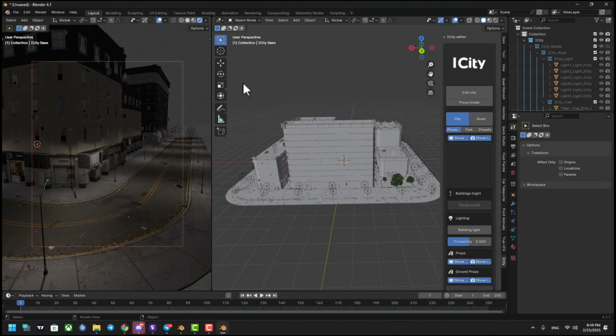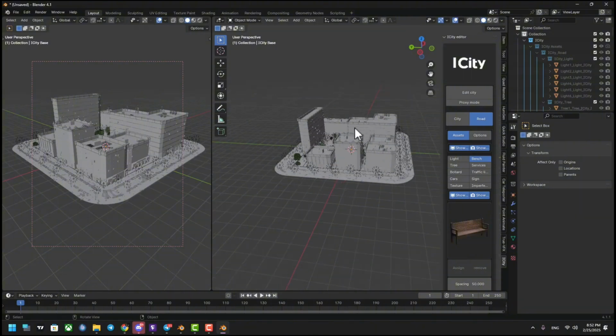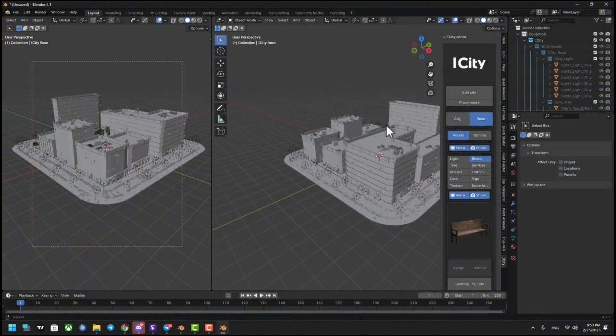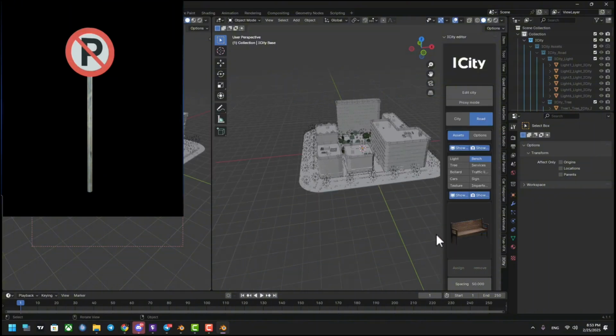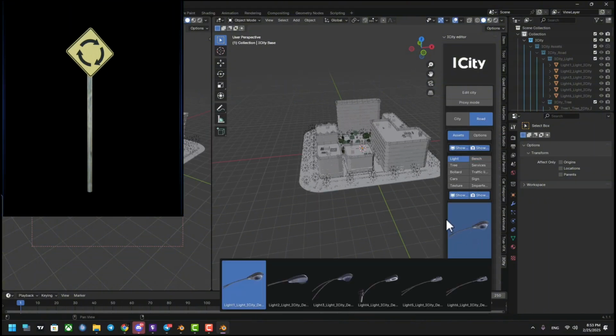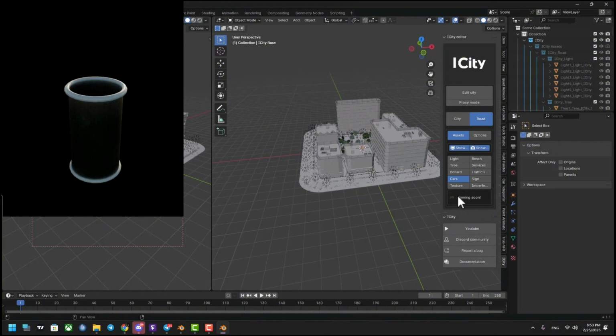But let's add a bit more. Don't worry, guys. We know a city isn't just about buildings. It's about life. Let's add some lights, reflections, and extra elements to make this scene pop. So, for example, we have chairs, lights, and birds.